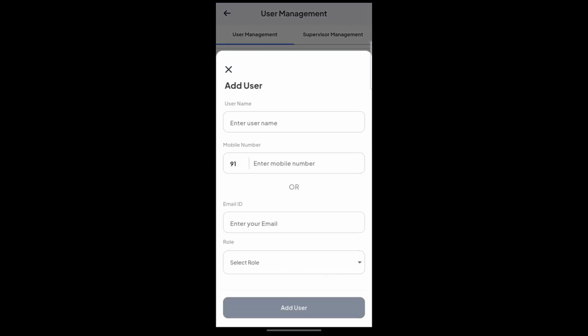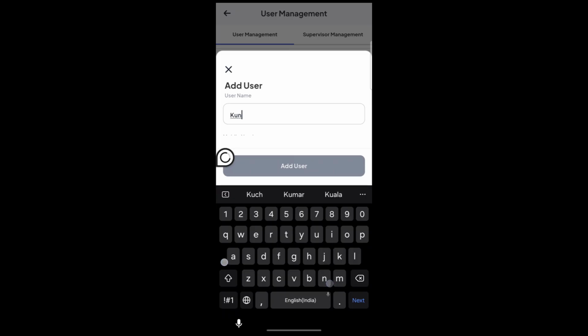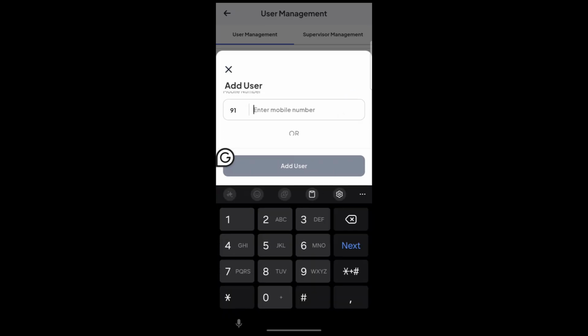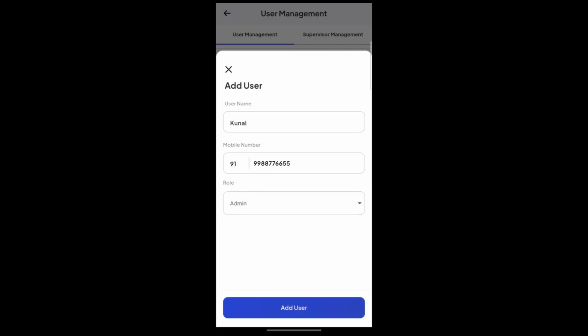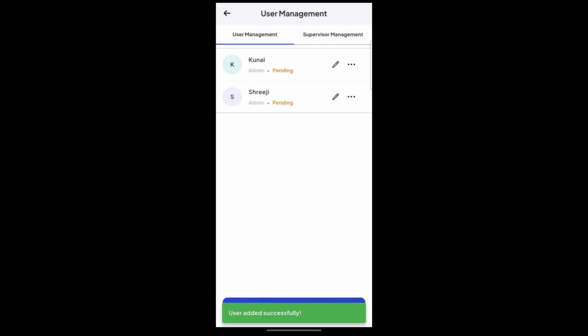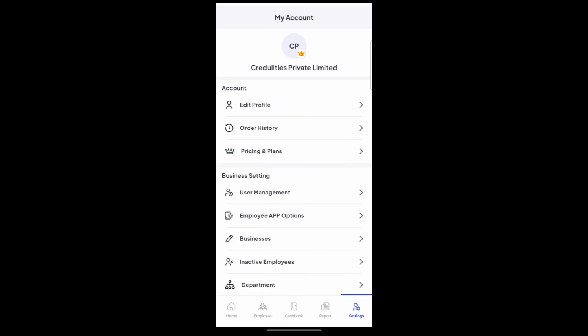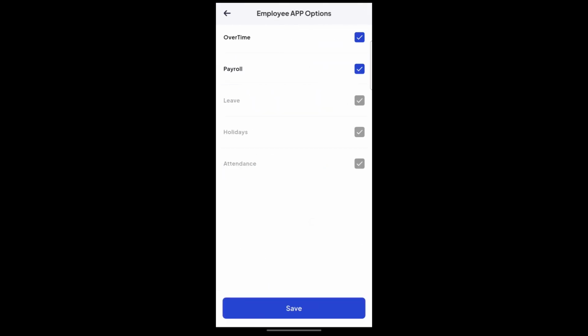To add a new user, click on Add User. Enter the details of the user, such as name and mobile number, and then assign a role to them. Click on Add User to add this user. Next, click on Supervisor Management to manage your supervisors. Click on Employee App Options to enable or disable specific features within the Employee app.